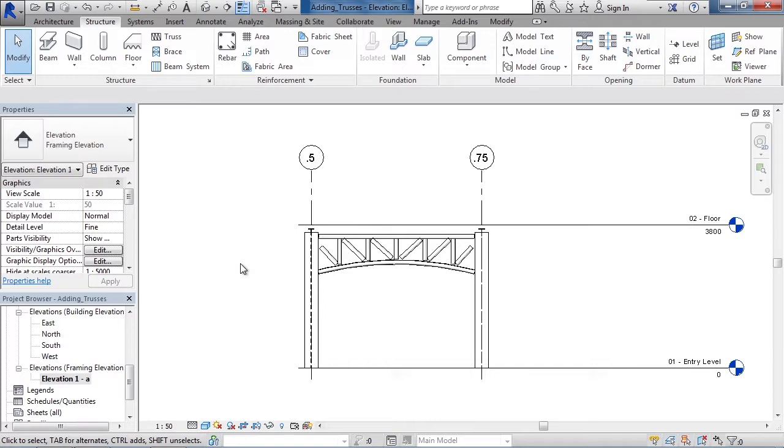So as a review, in this lesson, we looked at adding trusses. We looked in 3D first of where our truss would be added, then we went to an elevation view. In the elevation view, once we started the truss command, we selected the truss type, and then picked two columns that the truss would span. After the truss was created, we viewed the properties, but then we edited the profile of the truss to change the bottom chord to an arc.